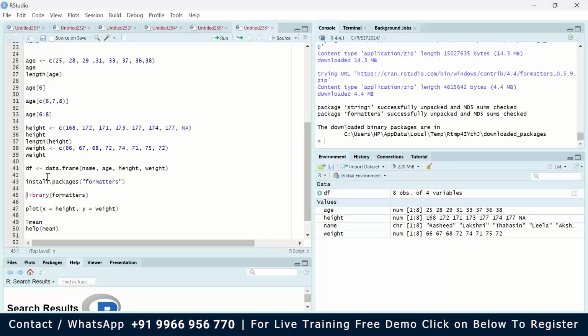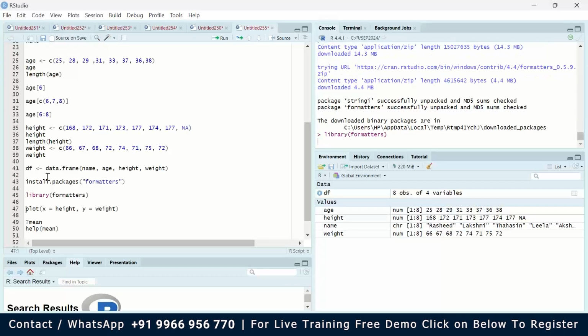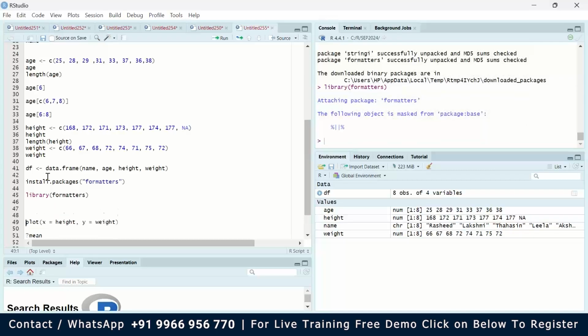So it will take a few seconds to install. The installation is done. Now I load it, right, and let me showcase the data.